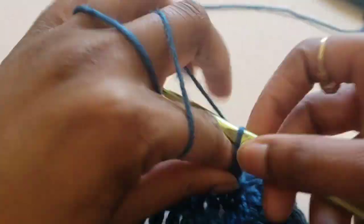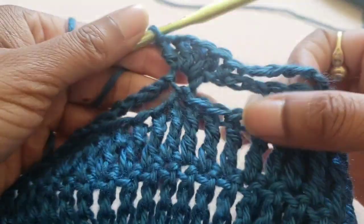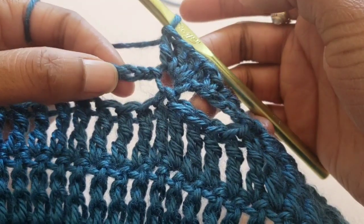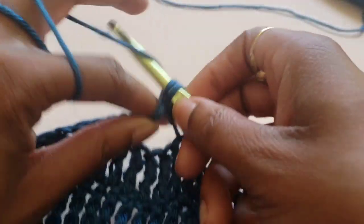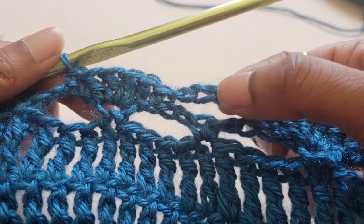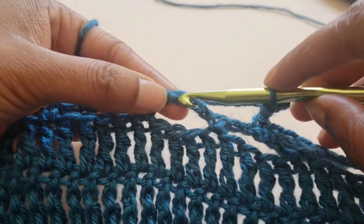So it's 1, 2, 3, and 4. And now we're going to single crochet into the middle chain of the next 5 chains. 1, 2, 3. And then next we're gonna chain 5 like we did back here. 1, 2, 3, 4, 5. And we're gonna single crochet into the third chain space of the next little loop here.